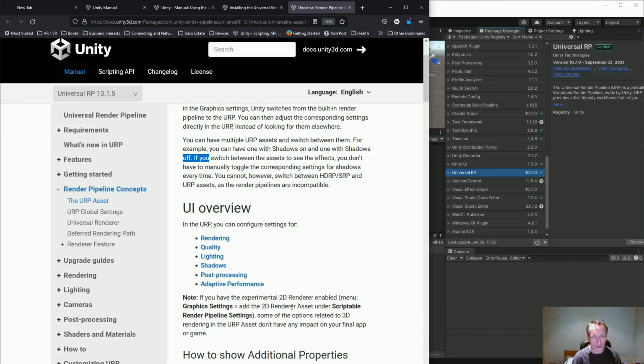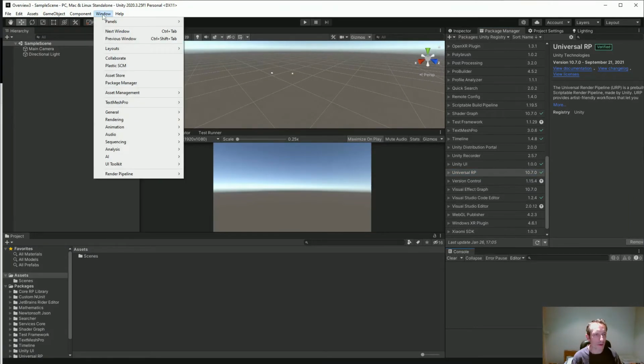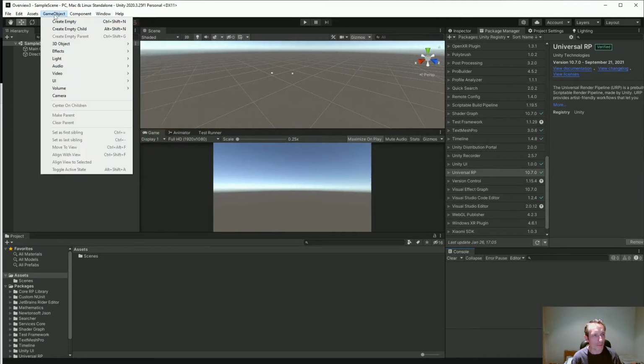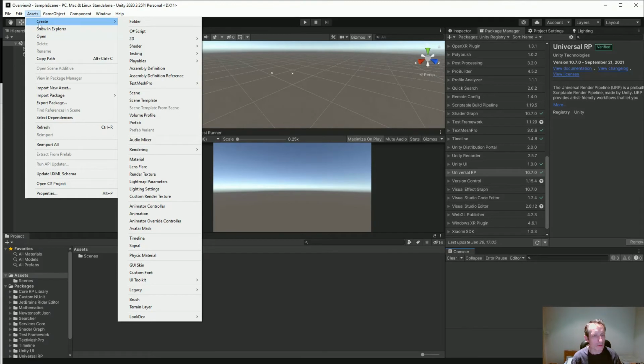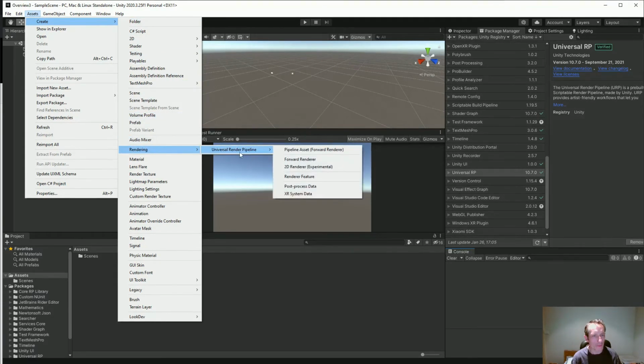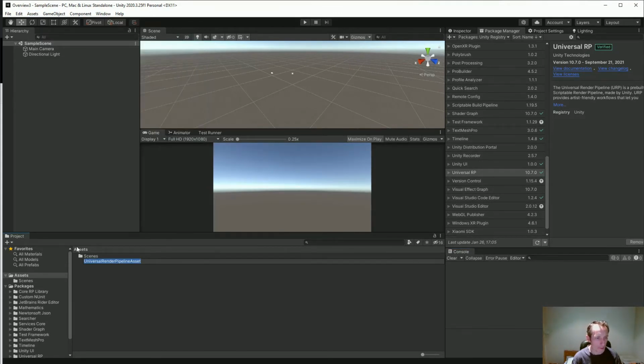If you have the 2D renderer enabled graphic settings, okay, I think we should end up with a new, it'll be under rendering, no, under pipeline, here we go. So having installed the Universal Render Pipeline package, this will be a new menu item. So from here we can do, actually this doesn't help us, this is not it, but that should be new. Where is it? Let's create rendering. This is what, here we go. Pipeline asset. Okay, I've put it in the wrong spot, but anyway.